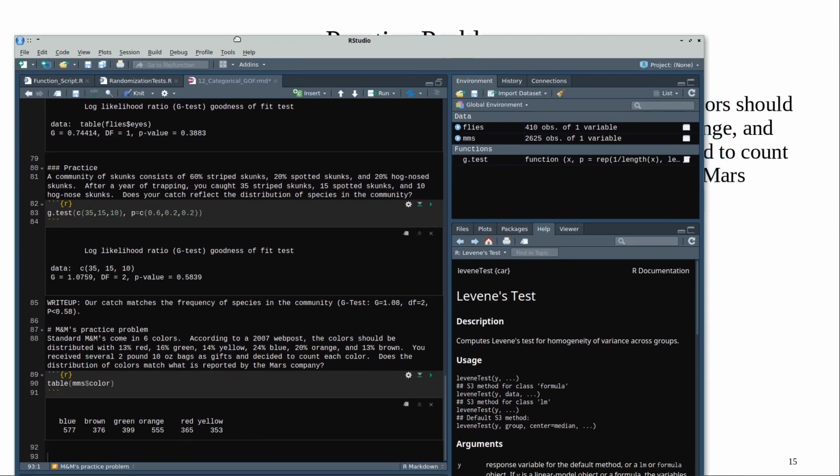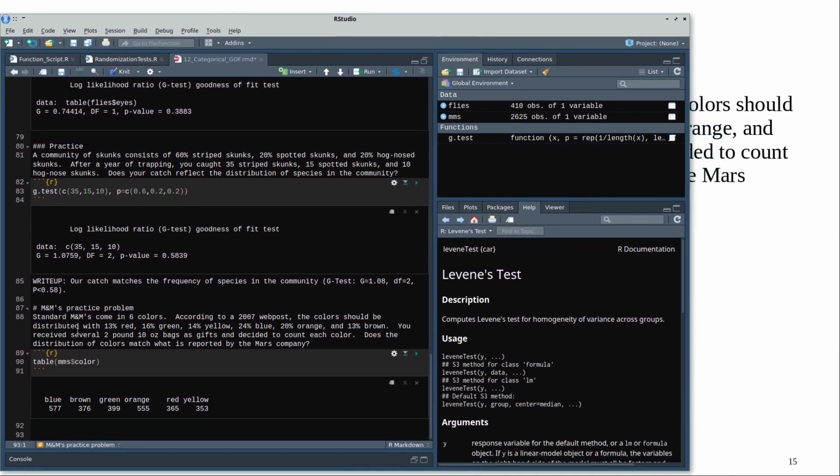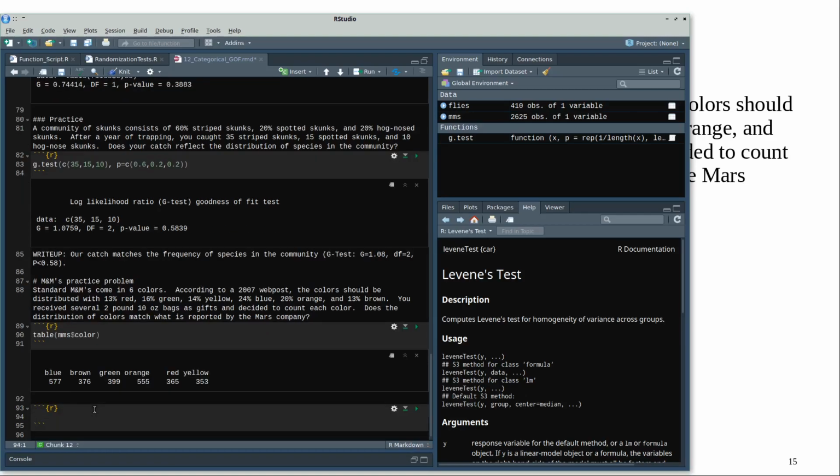So hopefully if you had some time and were able to do this. So here's my M&M practice problem. I looked at the table. You'll note that the table listed the colors in order alphabetically. You should have no problem rearranging these into any order that you want using the factor command. You can do that on your own as practice, and if you want, you can email me and I can check your work. It's not super important that you do it for this problem because we can manually specify the order of these probabilities.